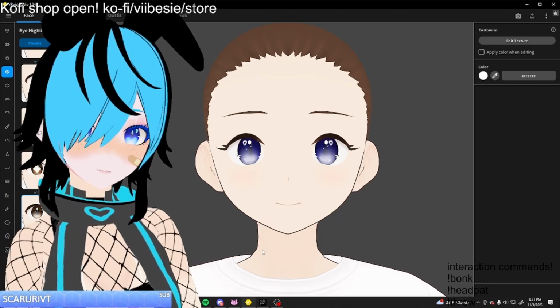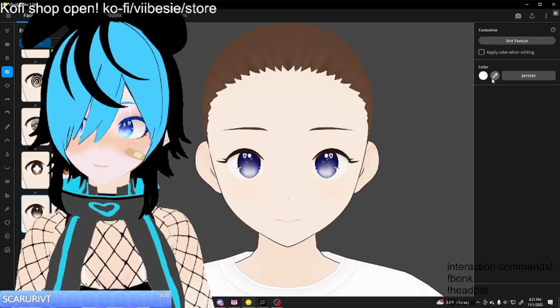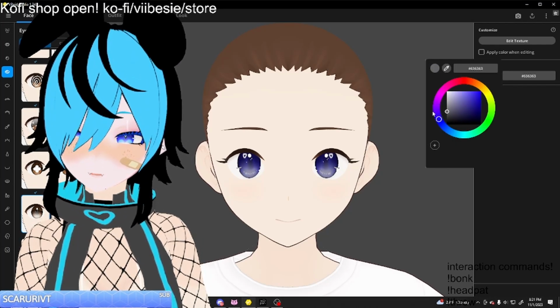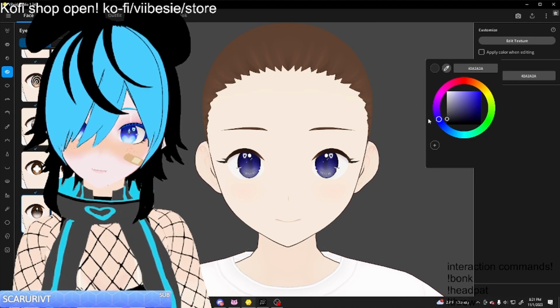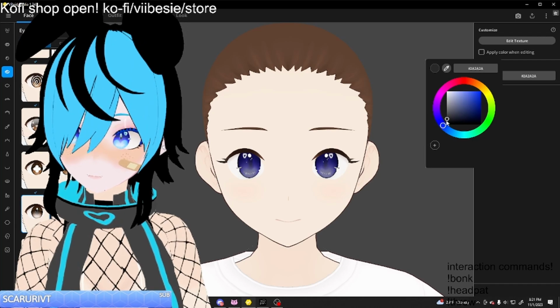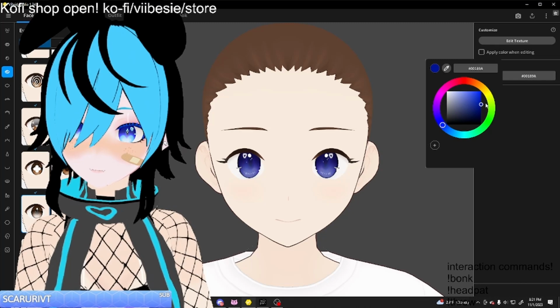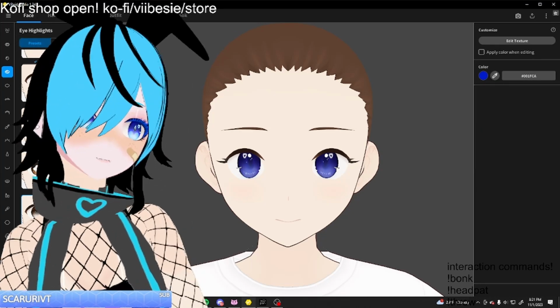And then I like to try to get the color of this to kind of match the rest of the eye. Just make it a little darker. Maybe even black sometimes, but just to get that little extra color in there.